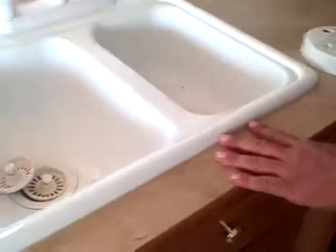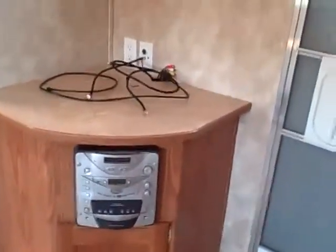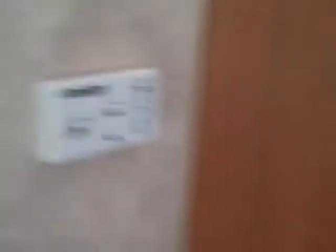You've got your microwave, your stove, double sink, a nice full-size refrigerator and freezer — all the amenities of home. Around here behind you, you've got a built-in DVD-equipped stereo system with Jensen speakers throughout — very, very nice. You've got a closet here for a pantry for all your food, and your thermostat here for your air conditioning.